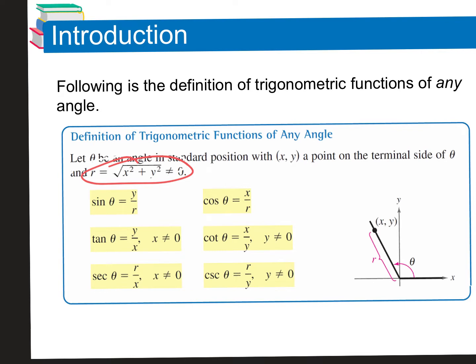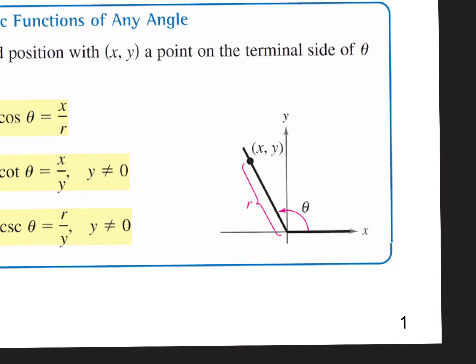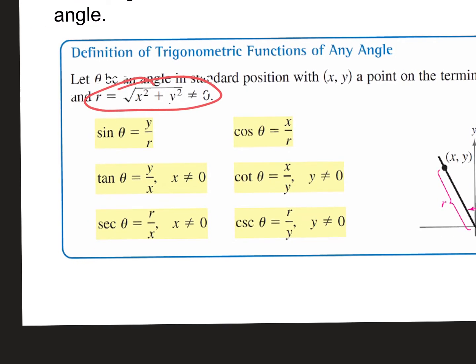So what's going to happen is they're going to give you an x and a y value, an actual value, a number, not 1/2 or root 3 over 2. They're going to tell you x is 7 and y is -4. You're going to find the r, which is going to be your hypotenuse, and then you're going to find the trig functions. When I gave you an ordered pair like 1, 0, sine was our y value, right? So all this is your y value over your hypotenuse. Your cosine was your x value, so you take the x value over the hypotenuse.